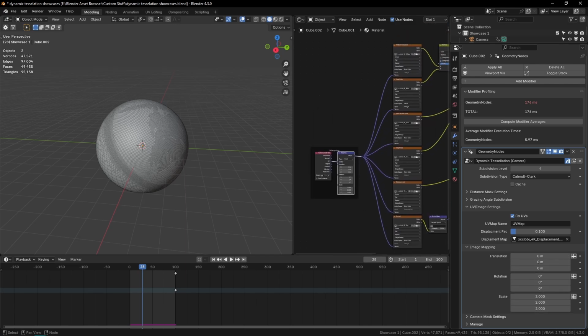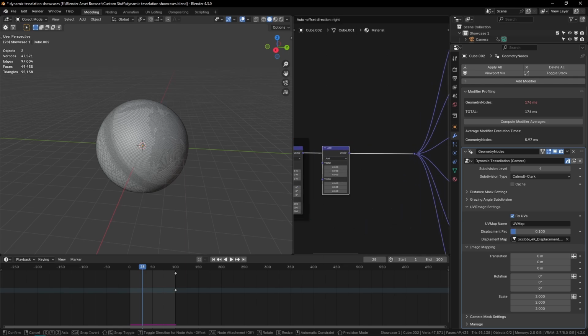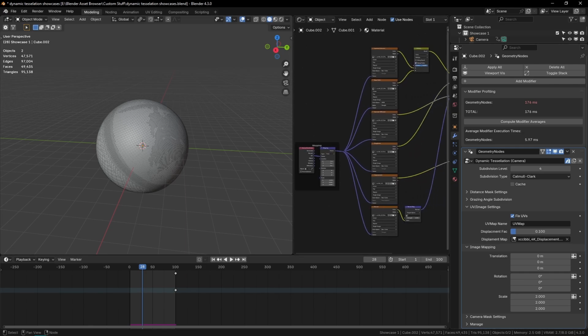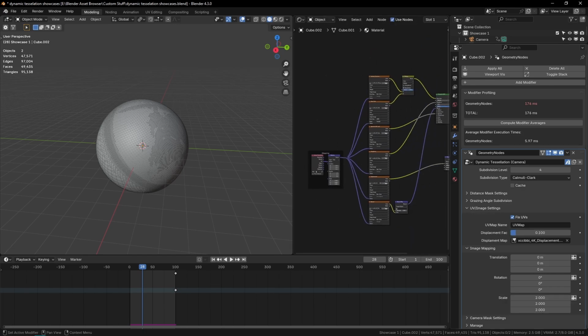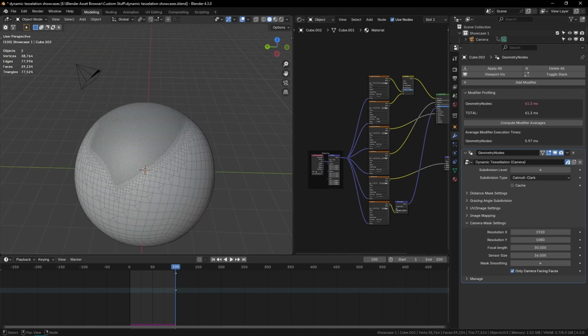And if you're doing a more complex node setup, with some vector math, whatever you're doing, you're going to have to add them into the node group yourself. If you know how to do that, great. But if you don't, then just use the mapping node. It works fine for most cases. I think that's it for the image settings. It's not too complicated. And then camera mask settings, which is the last one.